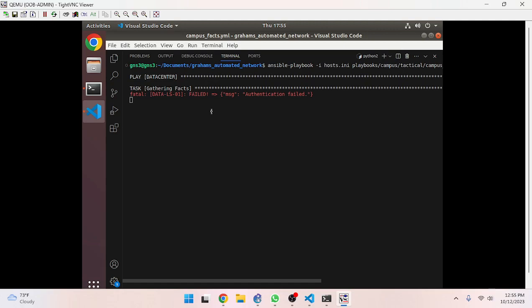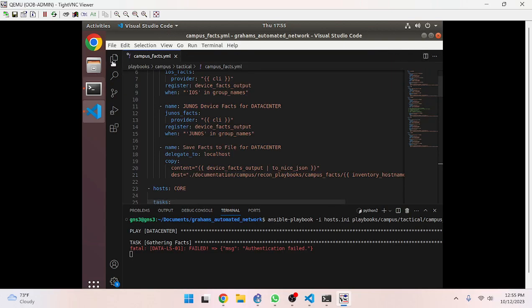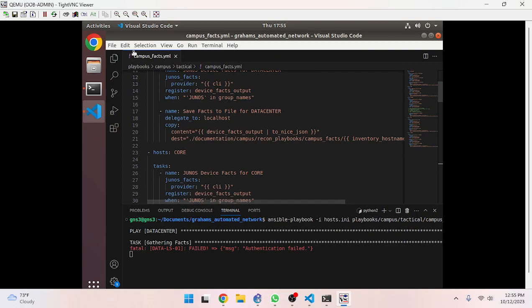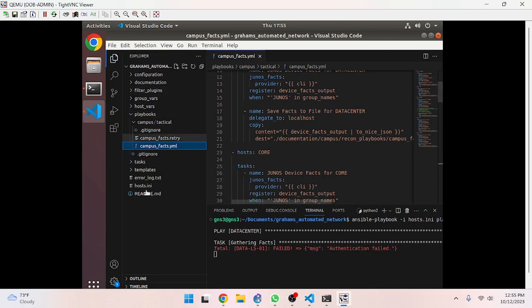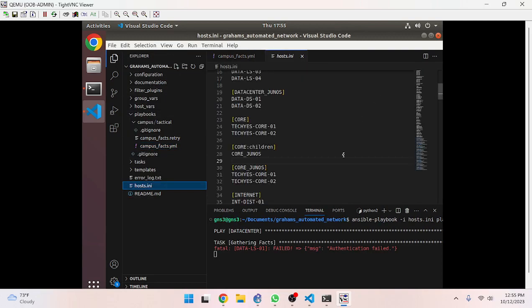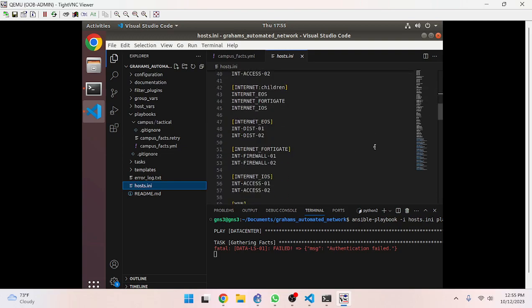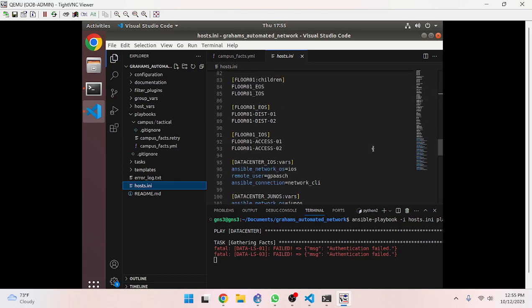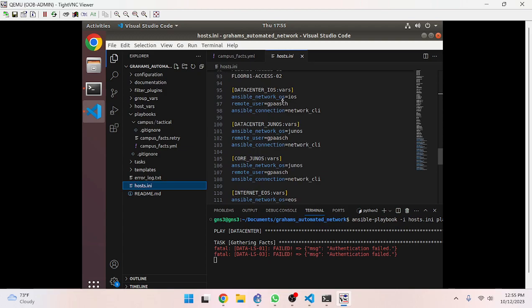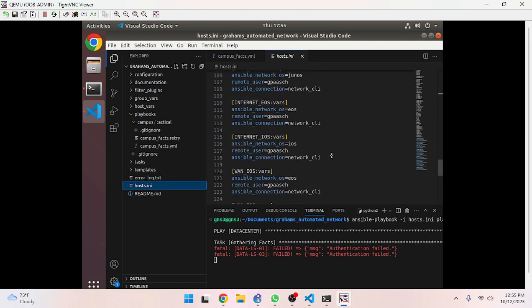Okay, so we've got an authentication failed, which is kind of interesting because we didn't have that before. So let's take a look at the host.ini. Take a look at our authentication. So we do have the remote user set up. Okay, so that's interesting.